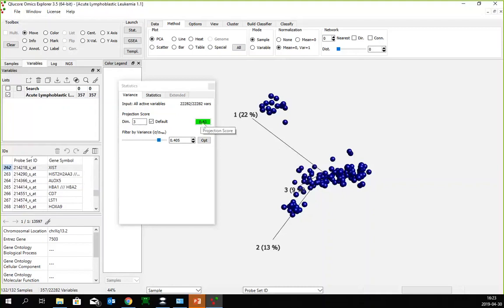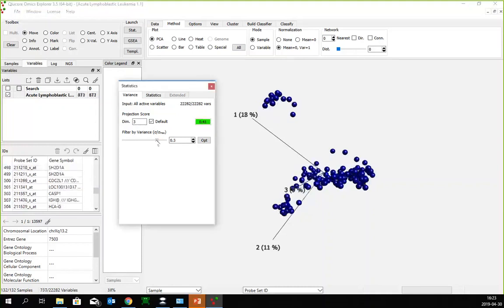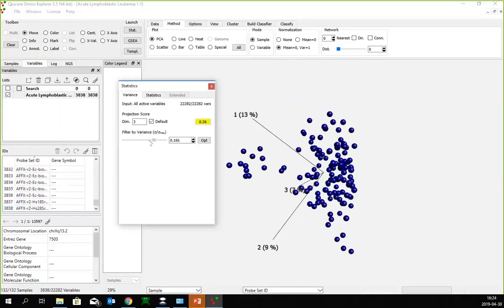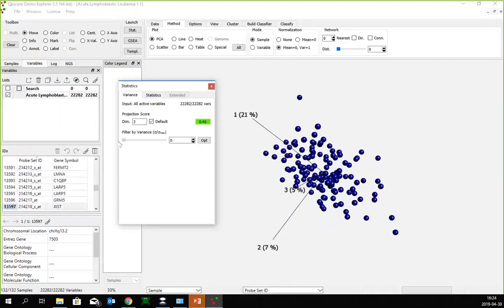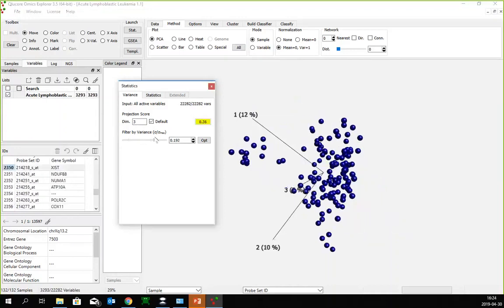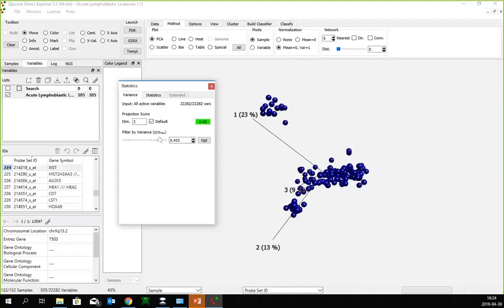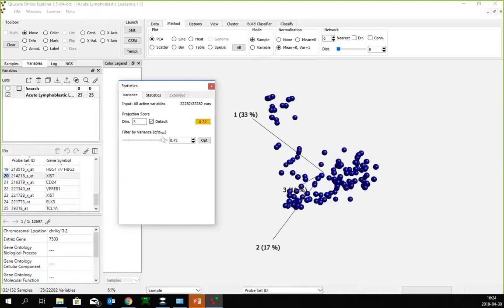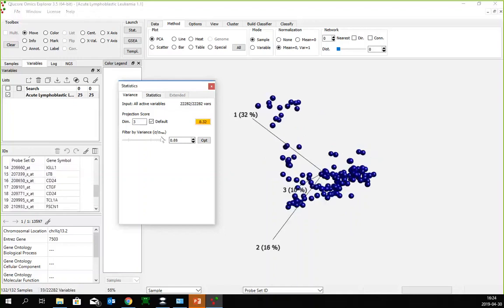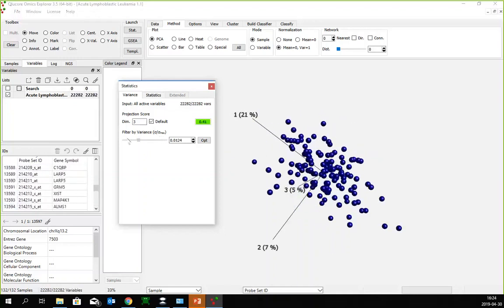It should be taken with a pinch of salt, because that really depends on your data set. However, as you see, when I'm doing the filtering here, it changes. If I start from the beginning, I start with a projection score of 0.41, which the program says, okay, this is green, which is sort of good. I keep going, and it goes down. And here somewhere it goes up again. It reaches a maximum of 0.43, and as I go on, it quickly deteriorates again.